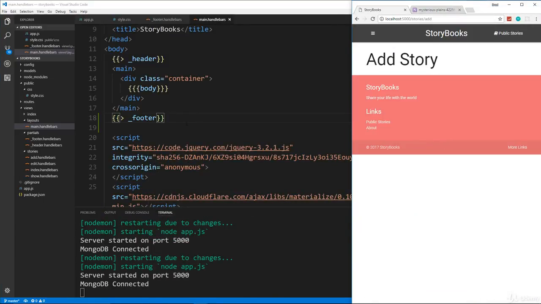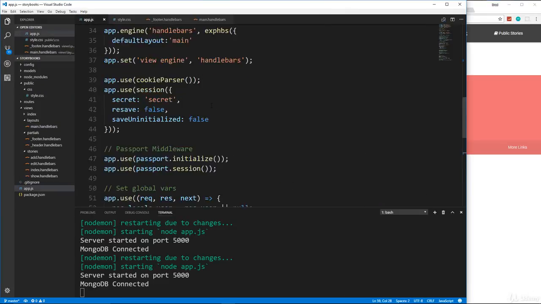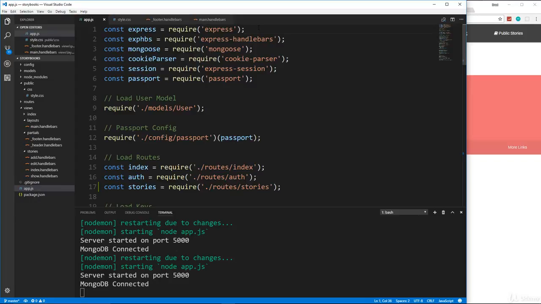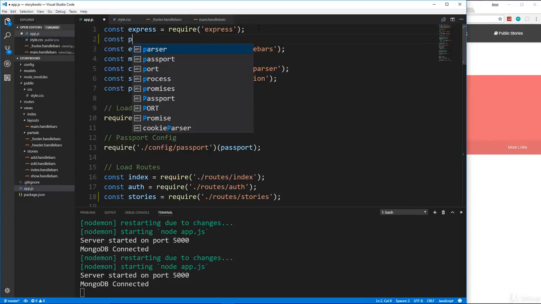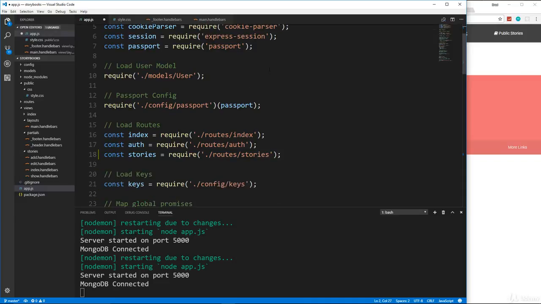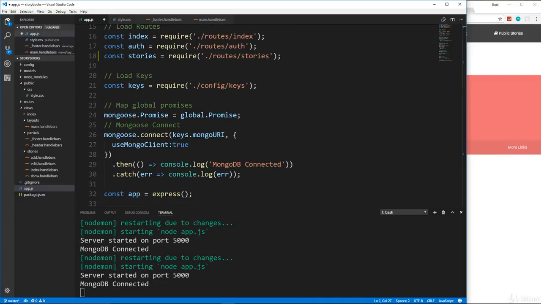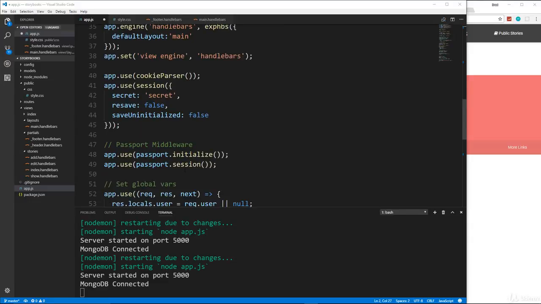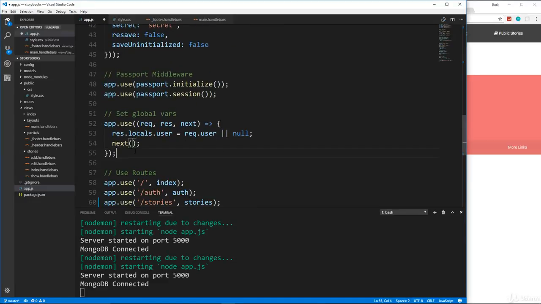All right, so that's not sticky. And the reason for that is because we haven't connected our style CSS file yet. We put it in the public folder. So now what we need to do is go to app.js. We're going to bring in the path module, which is a Node.js core module, just to do things with paths. We need it so that we can join paths. We did the same thing in the last project. We'll put this down at the bottom, I guess. Yeah, we'll just do it right here.